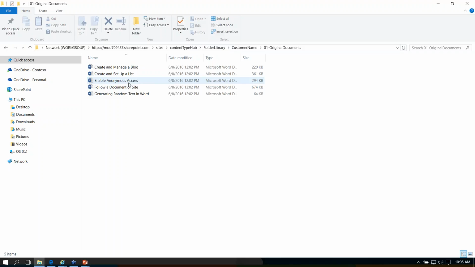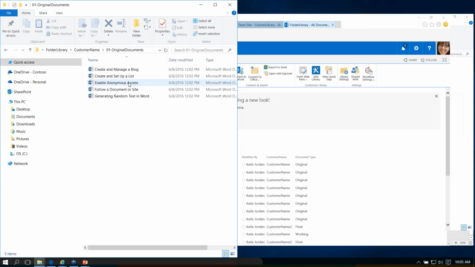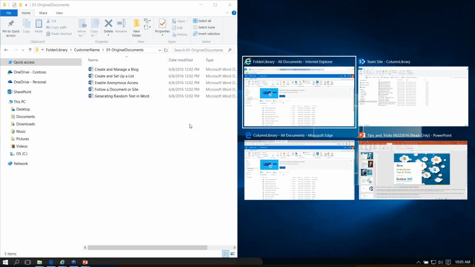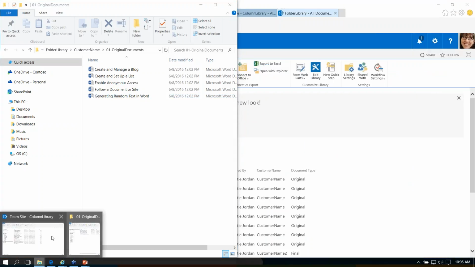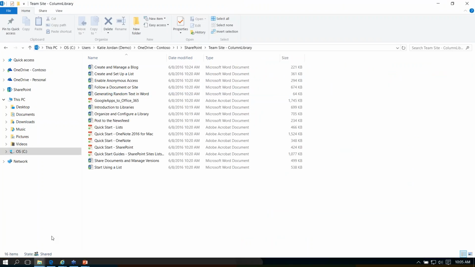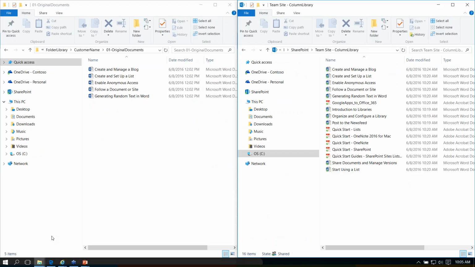So this is one way to move content, and essentially what I would have to do is open these libraries within each item and make sure that I have two windows open and I can move content back and forth. So you can see that would be a little bit clunky for users because they're not moving things from one side to another. So you'd have to be really, really careful about how they're moving content around.